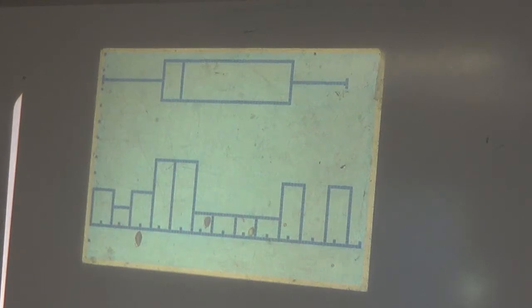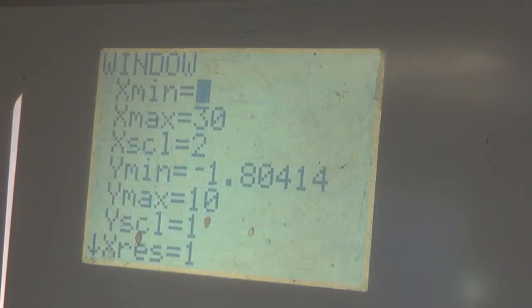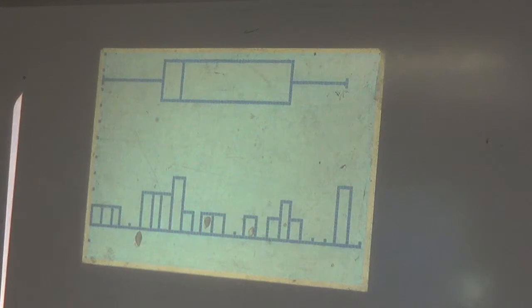It's not as crazy spiky anymore. It's still the biggest hump. But because we've now split the data across 2 bars, each bar got about half as tall. Ideally, to make a dot plot, what would the X scale have to be? It would have to be 1. Sometimes your TI lets you do this, sometimes it doesn't, I don't know why. Every once in a while when you put an X scale of 1, it'll actually say, no, thank you for playing, go home. But there, that's a dot plot actually.